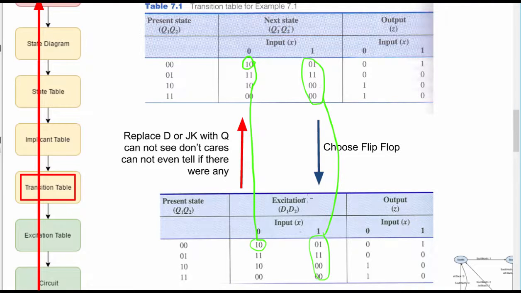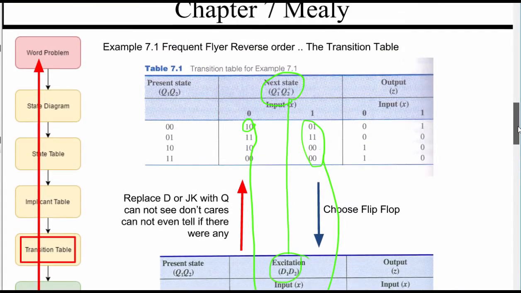And that's because the D flip-flop directly follows the next state. Remember, D flip-flops are the easiest to design with. So if we're working down in the design fashion, we just redraw a transition table and it becomes the excitation table. And if we're going in reverse, you just retitle this label right here, this column heading. That's it. Now, if it's a JK, then it's a little bit more difficult.